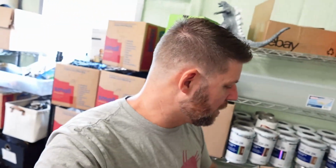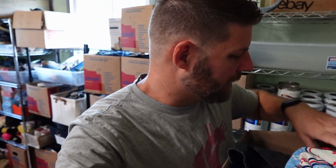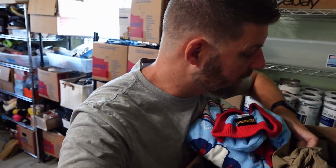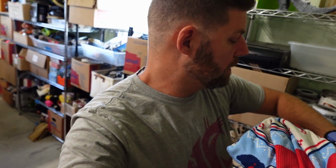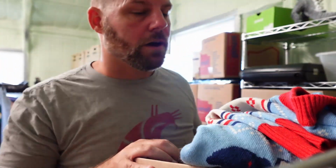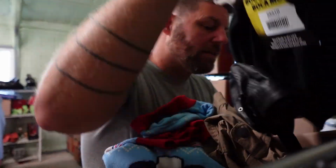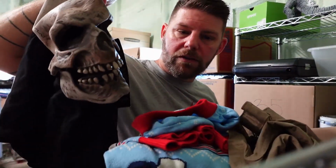The next item that sold, I was really pleasantly surprised with this. I bought this at a sale and I didn't comp it at all. I paid $2 for it, and given that it's almost Halloween, I said, sure, let's buy this. So I'm gonna have to set the camera down because apparently it's buried deeper than I thought. So this is a mask, a Halloween mask. There it is, right there.